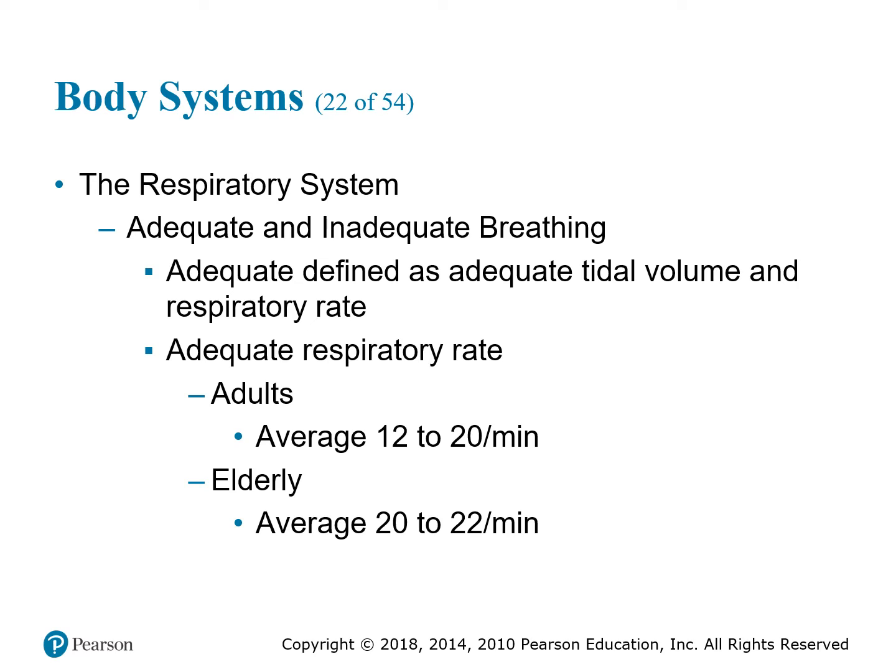Just understand, in order to have adequate breathing, you need to have an adequate volume and you need to have an adequate rate. Good tidal volume is about 1 inch of chest rise in an adult. It is good volume, about 500 milliliters of air per breath. Now, with our kids, that gets broken down into a formula that you don't need to know. It's like milliliters of air per kilogram of body weight.